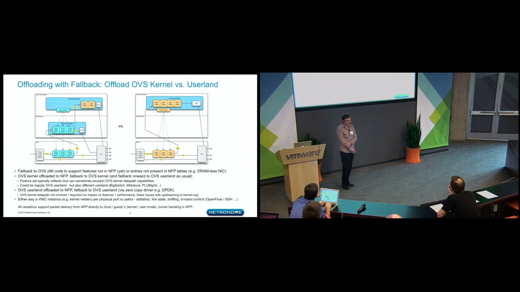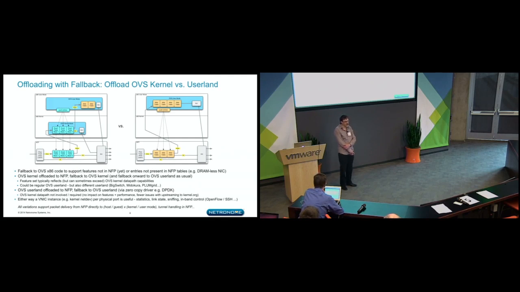So the benefit of doing it that way is you're highly compatible with existing OVS, but you are obviously reflecting the feature set of the OVS kernel to a large extent. You could actually exceed it slightly. We managed to exceed it by using concepts like a logical port to invoke certain functionality, not being supported by the kernel, or, for example, do metering. And all the kernel needs to do is give us the meter ID, even though the kernel may not have that metering support.